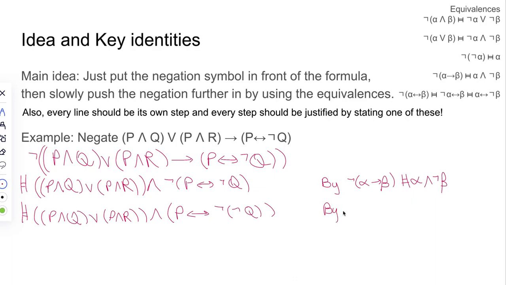Okay, and then this is by this rule here. Again, very important to write this. You will lose marks if you forget to write these. And then now we look again and we see, oh look, this negation is not on a variable symbol. This negation is on the negated variable symbol. So we need to further push this in. So again, we are going to copy the rest of our statement. It is going to remain unchanged.